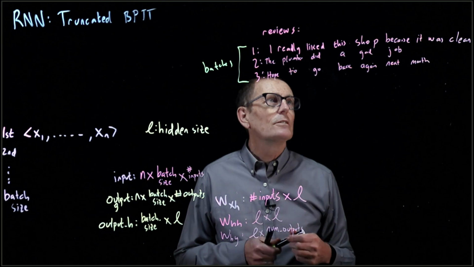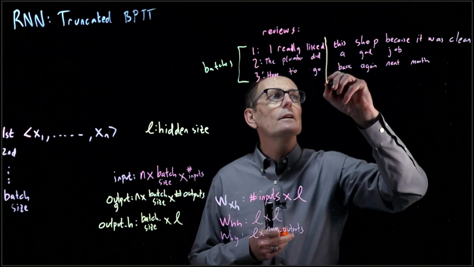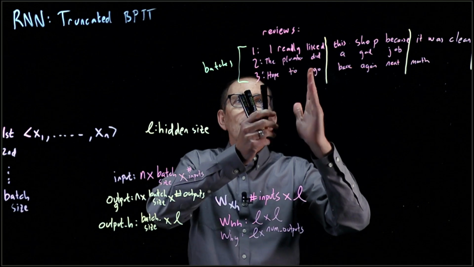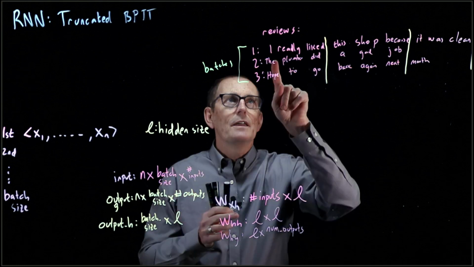So let's look at a really short sequence length. Let's say we had a sequence length of 3. So it's going to break it apart here, and here, and here. And so what we get into any one instance of the RNN is going to be n times batch size times number of inputs. That is, in this case, our sequence length is 3, our batch size is 3, and the number of inputs to each one is 1, right? It would just be the word index.